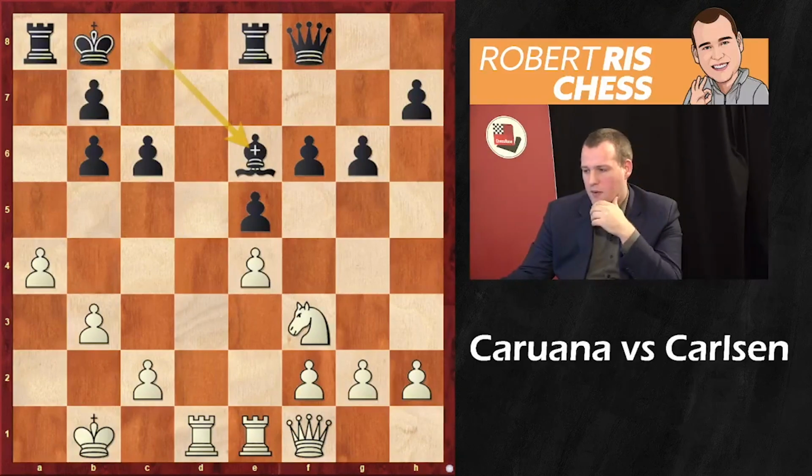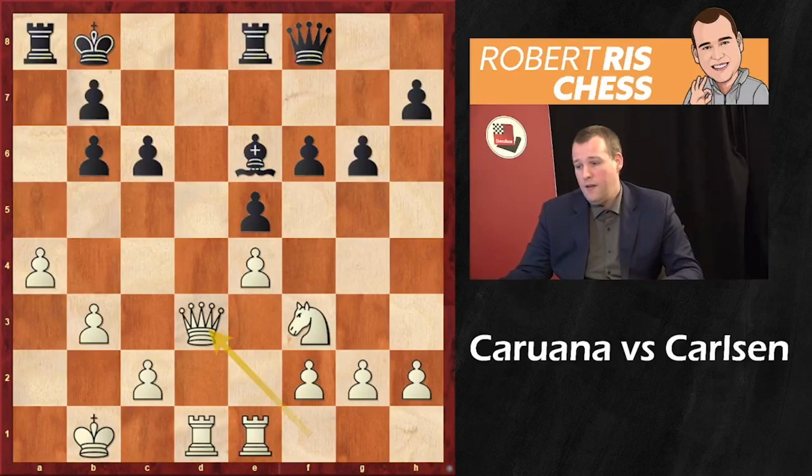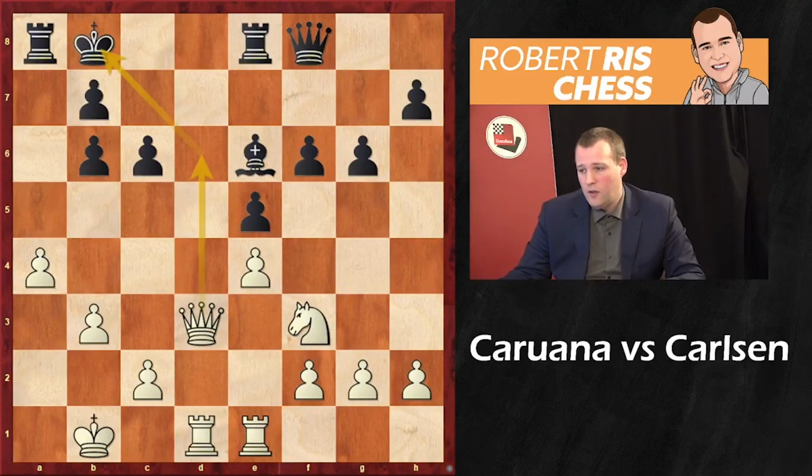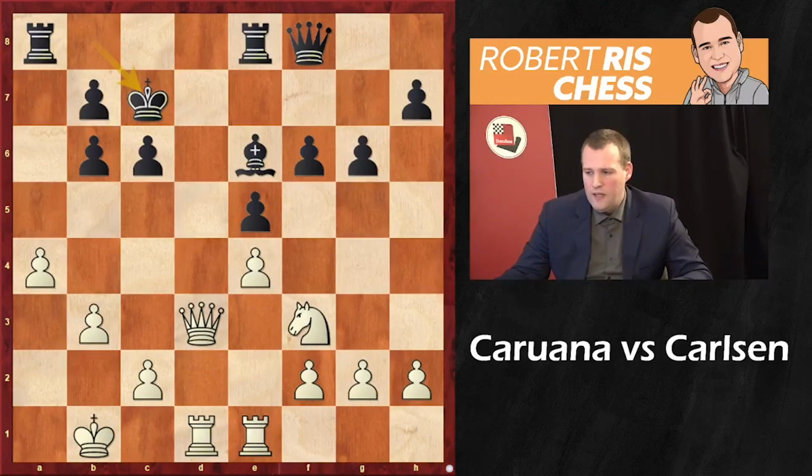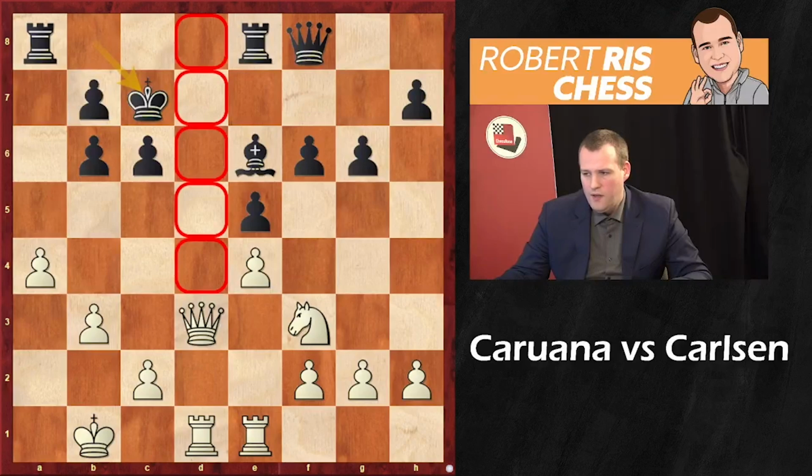Instead, bishop takes e6 was played here. This is the most natural move to complete your development. And after queen d3, once again, white is intending to enter with the queen on d6, force the exchange of queens. But then king c7 is played, so Magnus wants to play it in a much more positional type of way. So he's controlling all the relevant squares on the d file. There's no chance for white to infiltrate there.